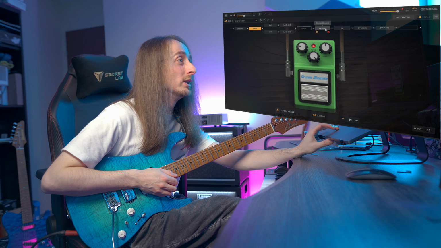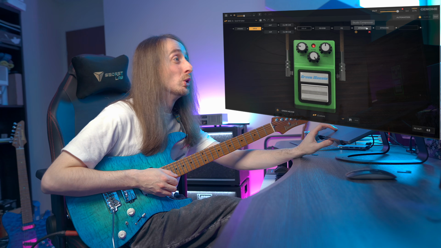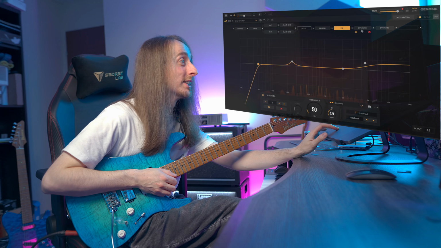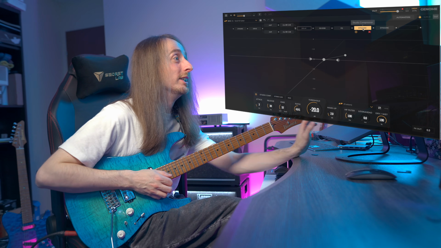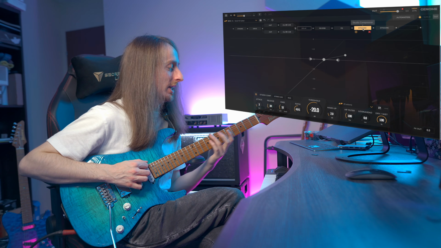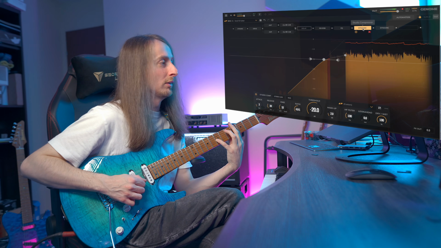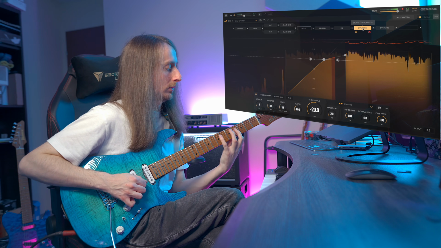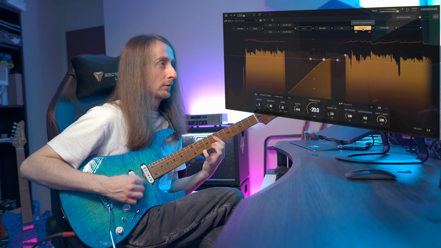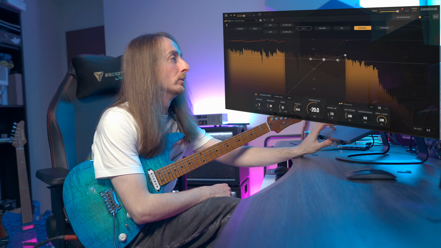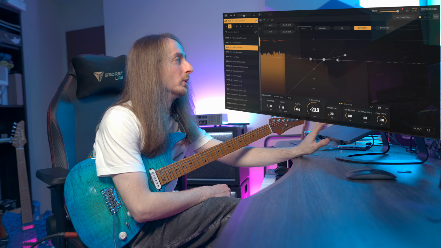I haven't included it in the preset, and I've added two more compressors, even an EQ at the end, boosting in certain places and cutting out the lows to really give it that kind of sound. Very, very cool. Let's move on to another preset here.